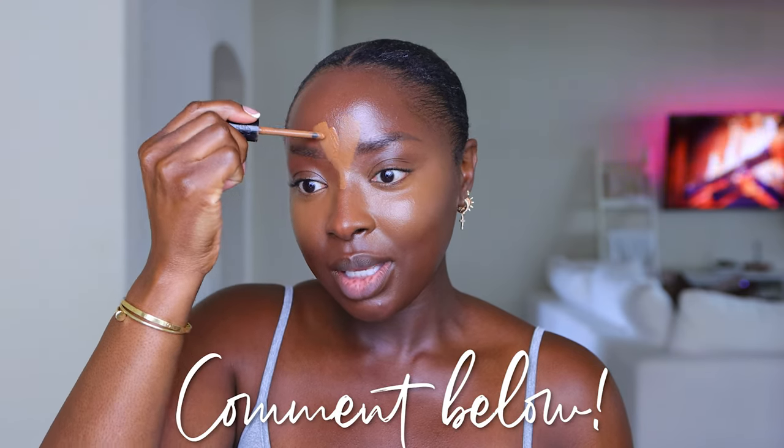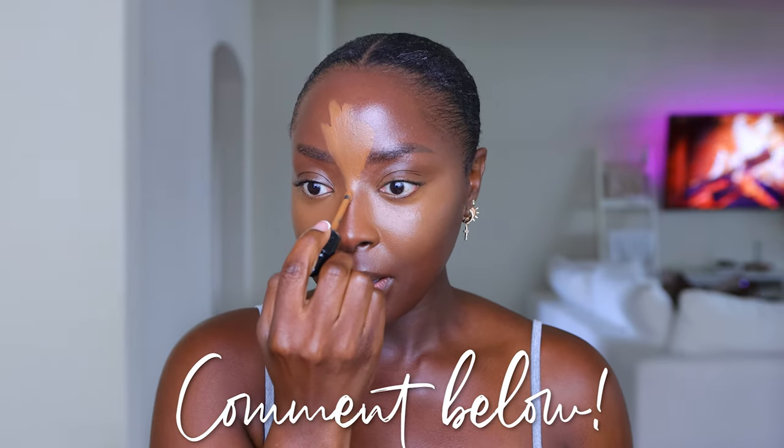I want to take off some product from this sponge on the paper towel. Now I am blending the sides of my nose and right here next to my tear duct, pinching this in to get right up in there. We're going obviously in a check mark fashion. The cleaner part of the sponge goes on the lines so there are no harsh lines. Now we're going to highlight down the middle of the face. Are you still doing this? Comment and let me know. You could choose a glowy highlight or even mix your highlight with something frosty like the liquid highlighter from Rare Beauty. If you're going for a summer beach glowy vibe, that's also an option.